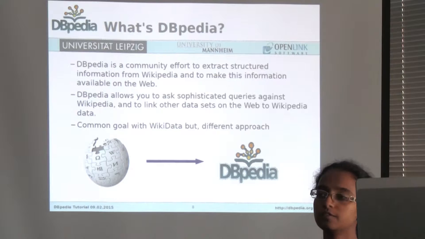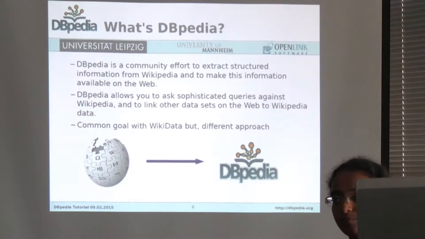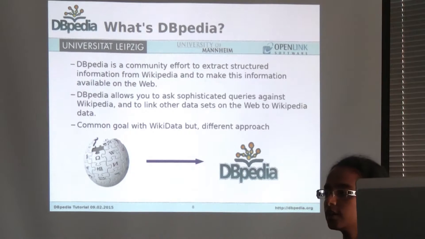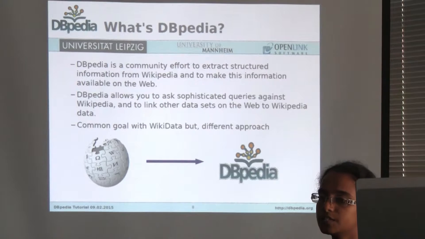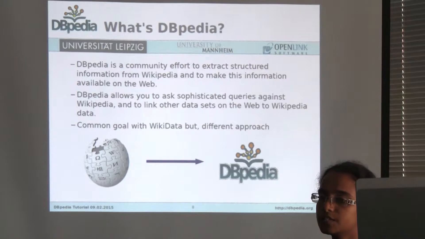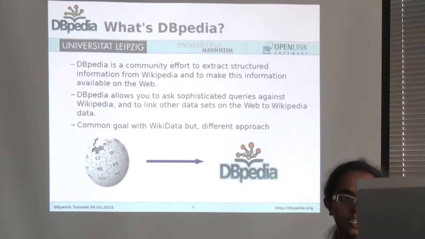DBpedia is a framework that extracts structured information from Wikipedia. Since Wikipedia is more up to date and has wide coverage, this allows us to have a dataset with that information. With something like this, you can write more interesting queries — for example, extracting all locations in a particular place. You can either process a web page or just issue a simple query. DBpedia is not the only dataset like this; we have Freebase, which was acquired by Google to build the Google Knowledge Graph, and Wikidata, which has similar capacity to DBpedia.